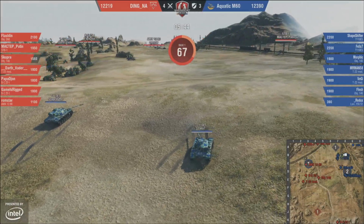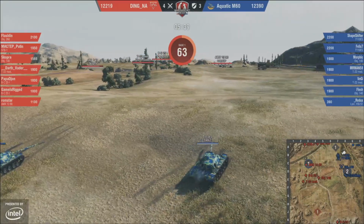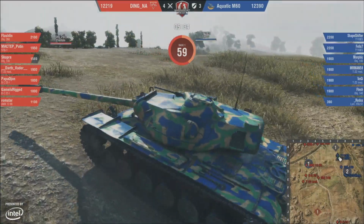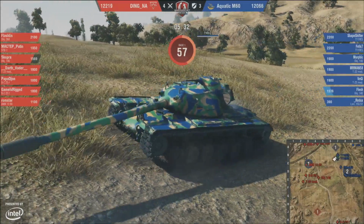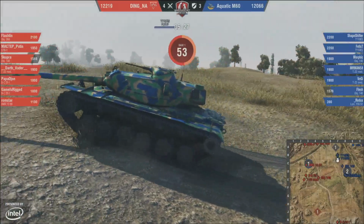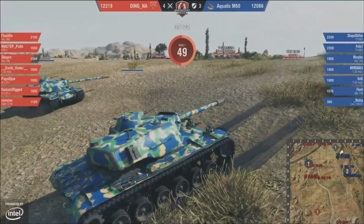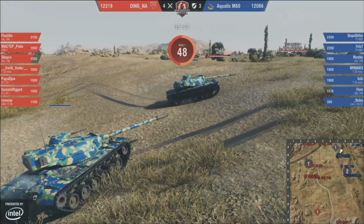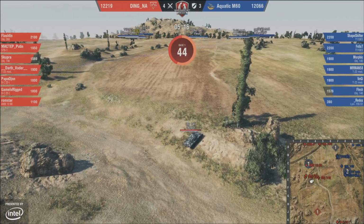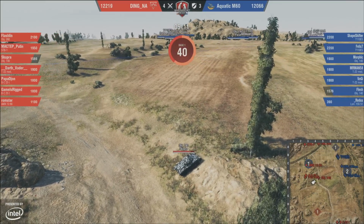We'll see what that Lorraine can do. Not sure if it's fired a shot yet. 63 seconds, though, with Dingane applying that cap pressure. This time, Scoopra is not in the same position Shapeshifter saw last time, correct? Seems a little different, moved up north just a bit, which I feel is smart. Again, just mix it up. You can get the same amount of spotting from a different location. Keep your opponent guessing and have them figure out where you are. 43 seconds on the clock for Aquatic M60s. Now, the Lorraine, splash damage-wise, how good is it?